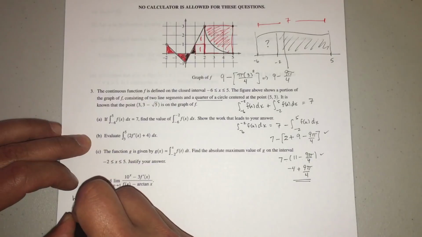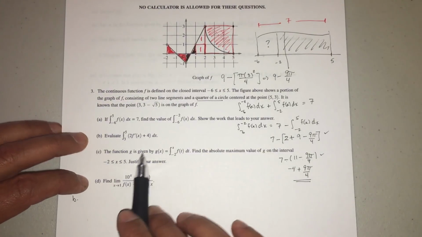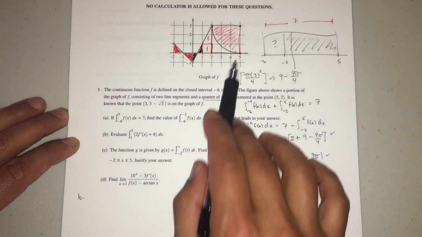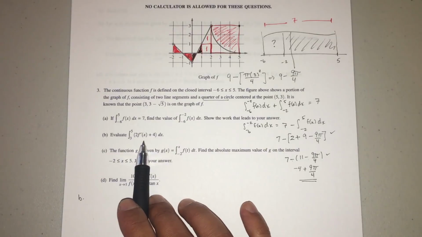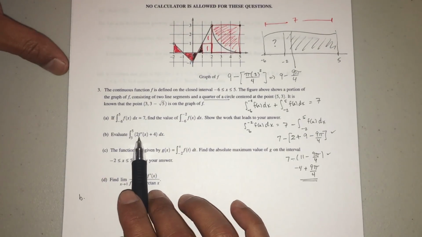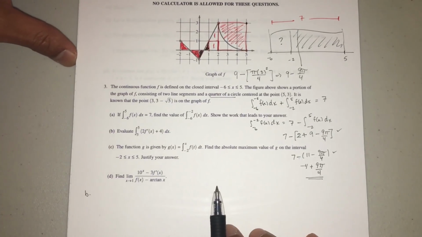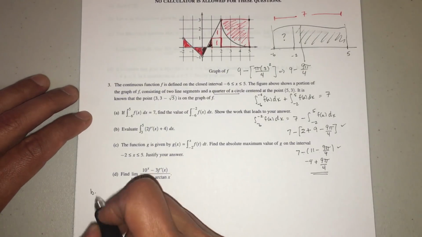Part B, okay? Evaluate the integral from 3 to 5 of 2 times f prime of x. Well, how am I going to do that? See, this is the graph of f. This is f prime. Okay, well, how am I going to use u substitution? What am I going to do? Well, this little guy here kind of throws a wrench in it, right? So what do I do? Well, what you can do, guys, is break it apart. So I'm going to break apart this integral.